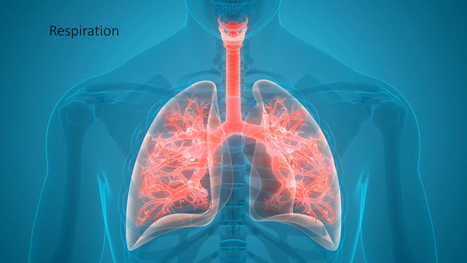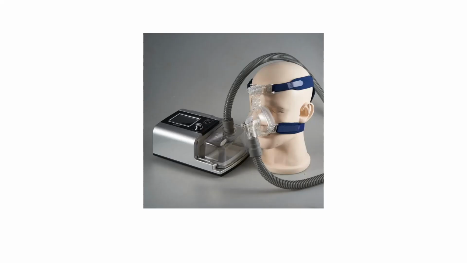Now, we're going to focus more on the chemical side rather than the biological side. So we're going to look at the different components of respiration. But first, let's get a definition. What you see in front of you here is just an example of a respirator. This is a medical device used to help people breathe when they're having trouble.